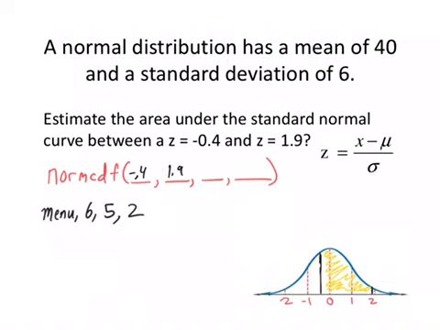Now, since we're talking in z-scores, our mean is not 40. Since we're talking in z-scores, our mean is 0. That's kind of a trick right there you've got to watch out for. And our standard deviation is 6, but in terms of z-score, isn't our standard deviation 1? So you've got to be careful. When you are talking in z-scores, your mean is 0 and your standard deviation is 1.